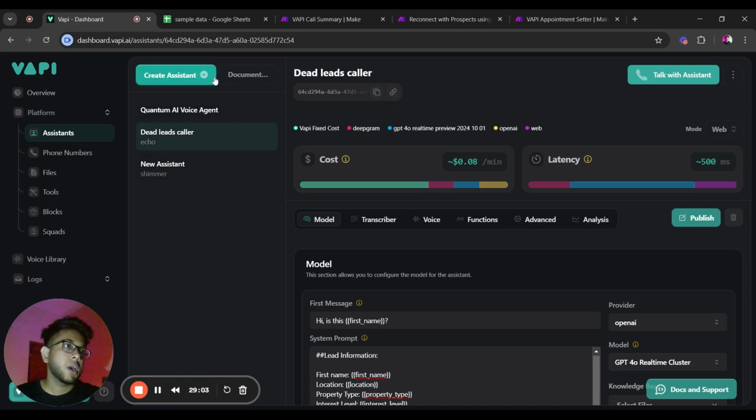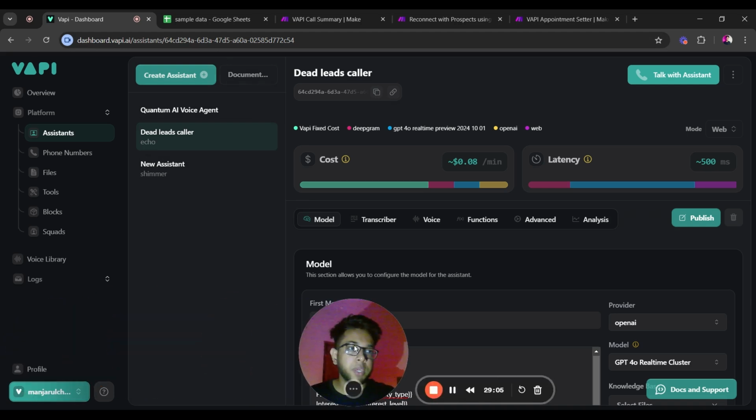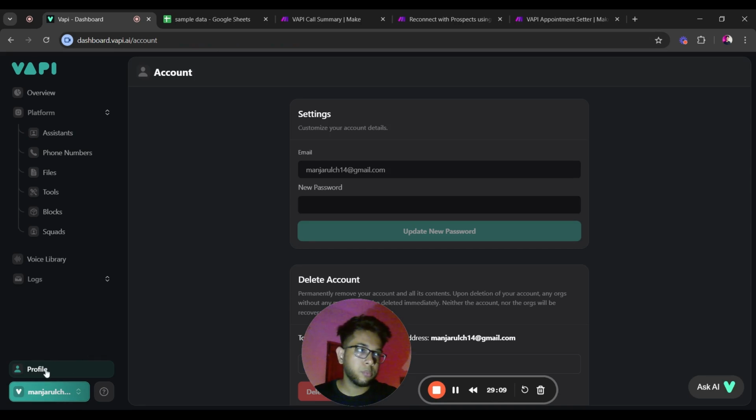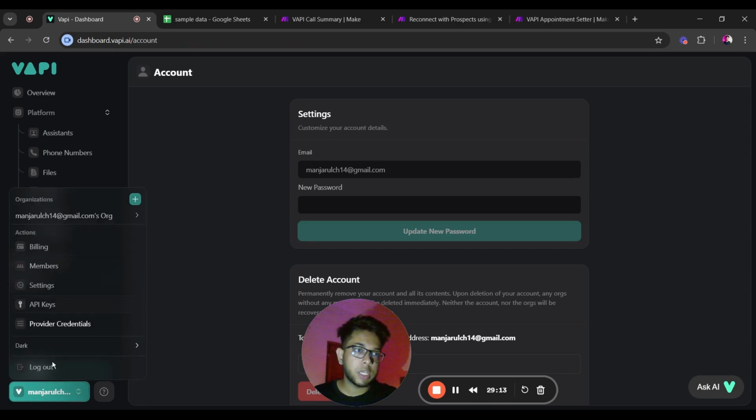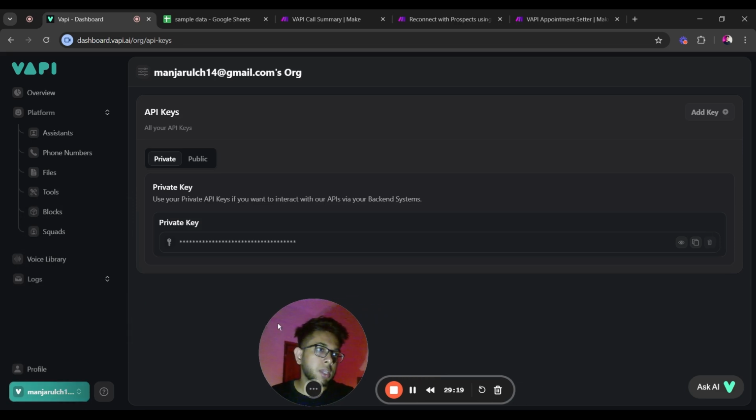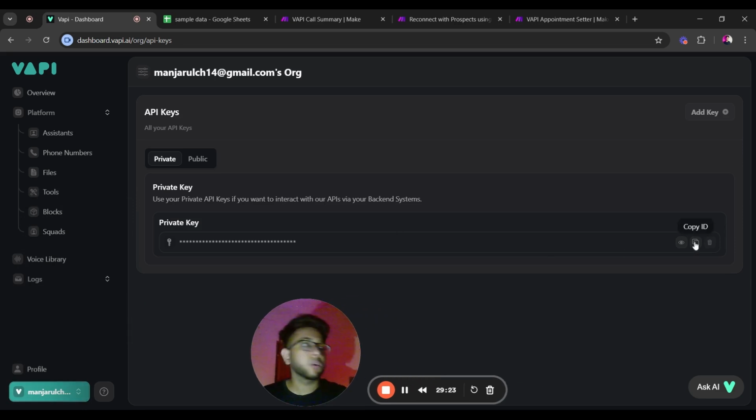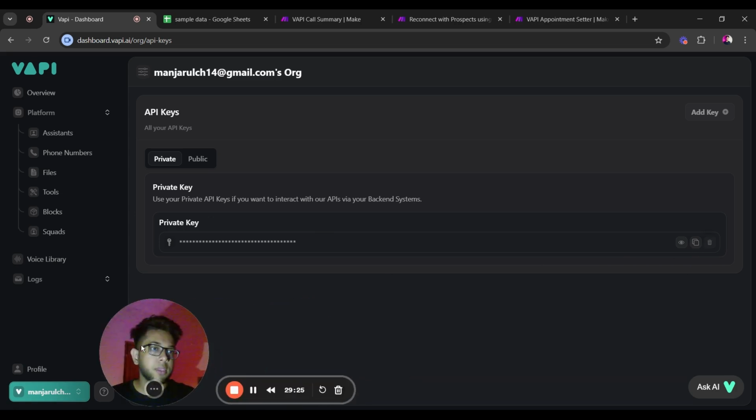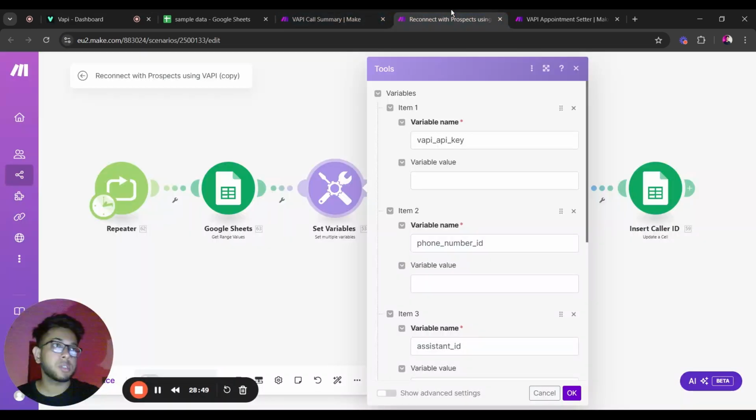For the VAPI API keys, you can head over to your profile, click on this, and then you can see API keys over here. If I select API keys, this is the API key that I have, and you're going to have to simply copy this and then paste it over here.